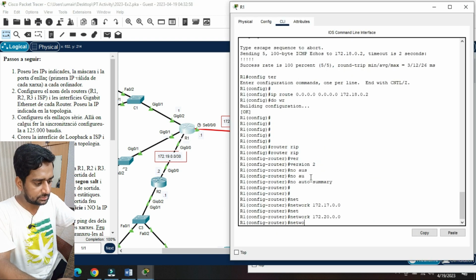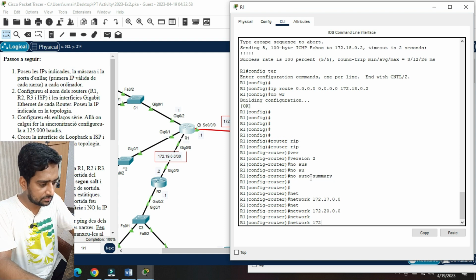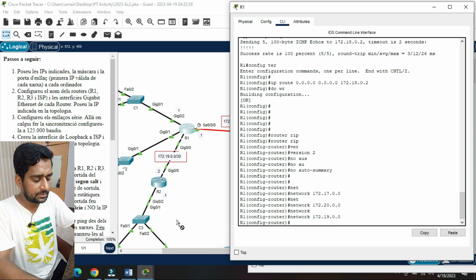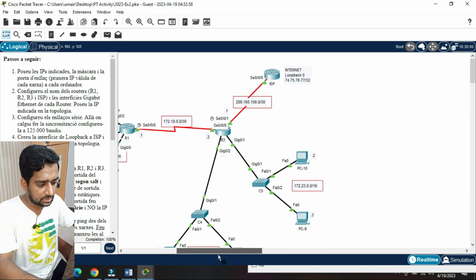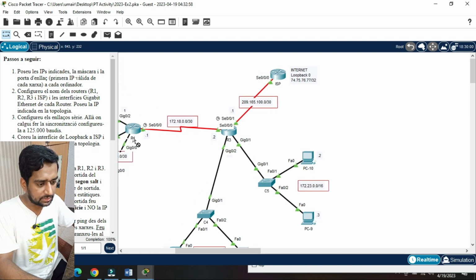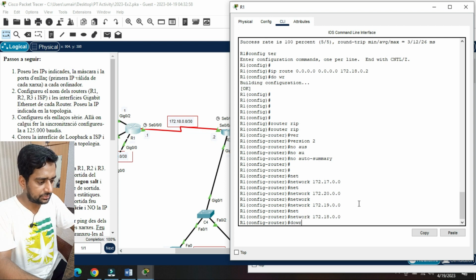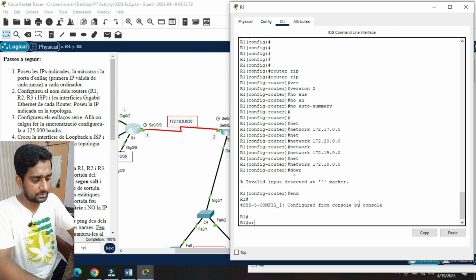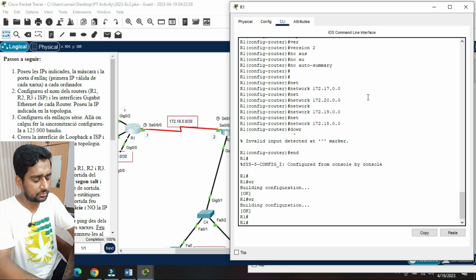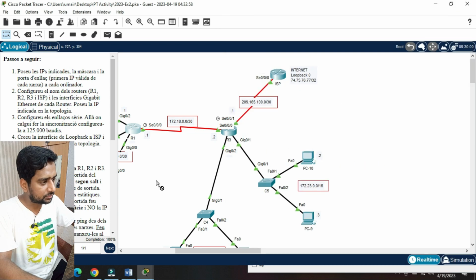So network 172.19.0.0. The last network on the R1 is number 18, that is between router R1 and the R3. So network 172.18.0.0. Okay, we just configured the RIP routing on the router R1.